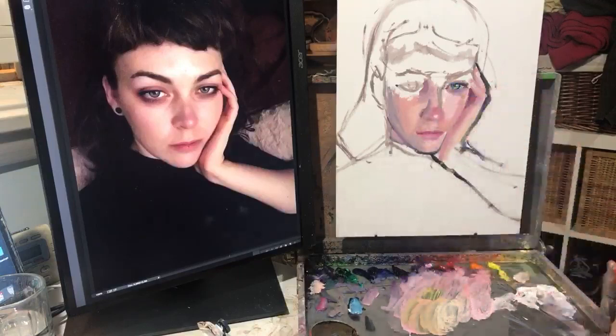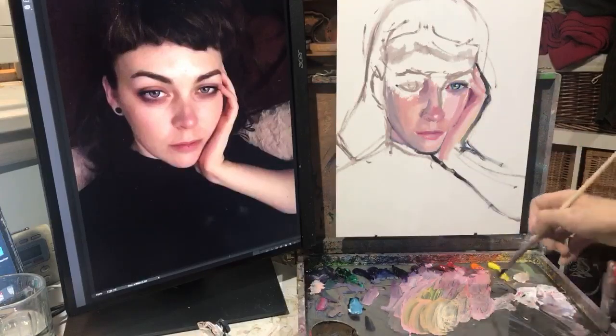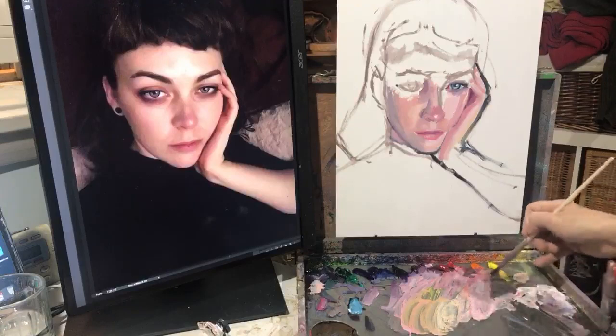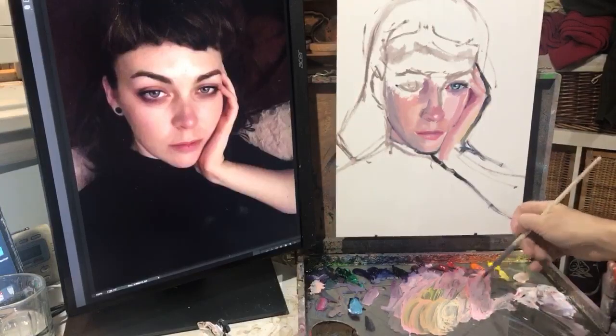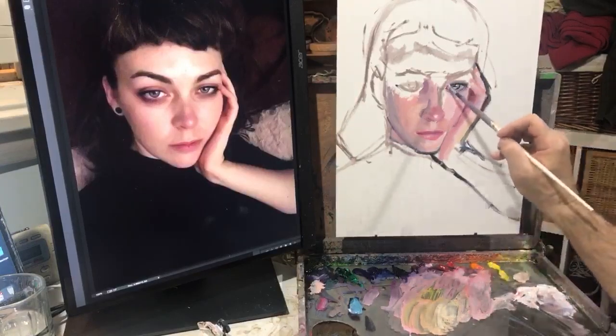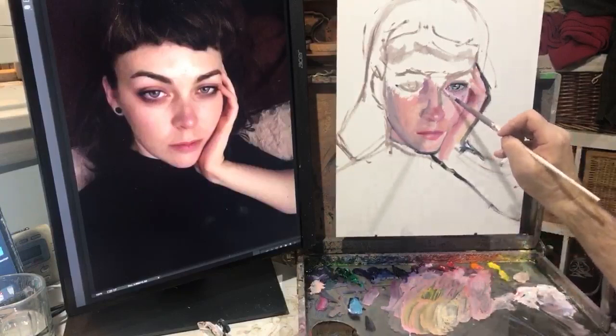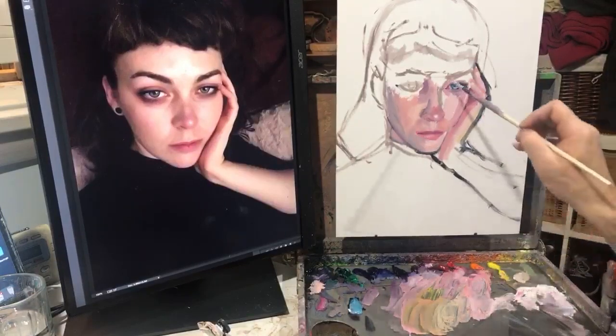Okay, need to switch to a bigger brush. Kind of forcing it with that little one, trying to get the paint to come off of it, and it's just not really holding the paint. A little bit lighter.